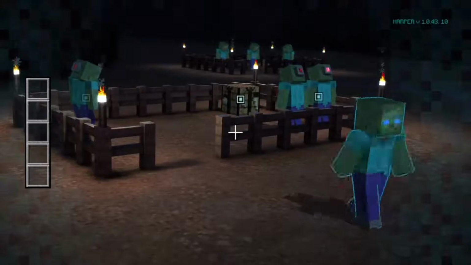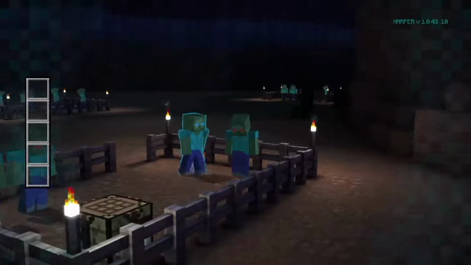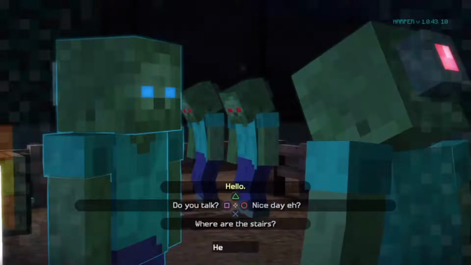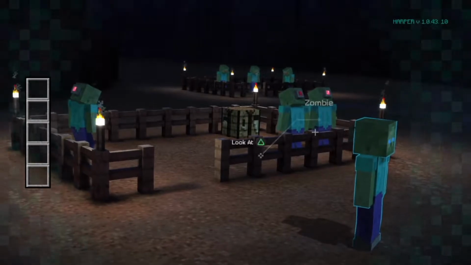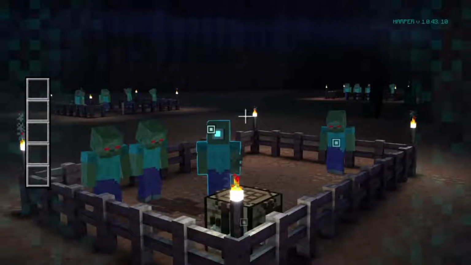Okay, so the camera angles. Where is this character going? I don't know. Okay, zombie, talk to you, look at, wait, there's sand. Oh, I had to go back inside the fencing. I've got to build some new stairs to get up there fast. Yeah, how? Explain to me, please. Okay, you know what, let's talk to the zombie. Hello. Nothing. Brilliant. Lovely. What am I supposed to do? Is there anything this way? I can look at these zombies. It looks exactly like all the other zombies. Okay, that was not useful.